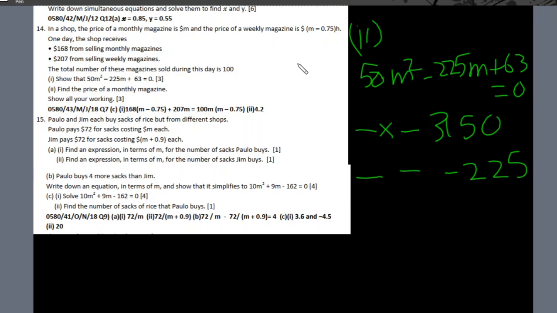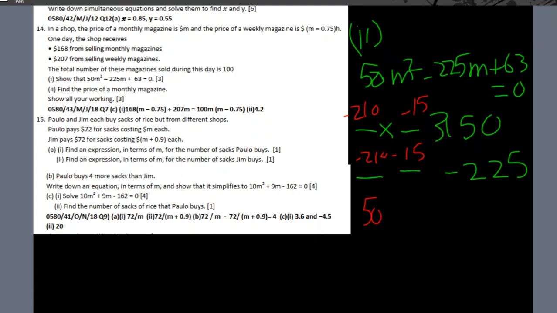Alright, so the factors would be minus 210 times minus 15, and minus 210 minus 15 will give us minus 225 as well. So this won't be expected from you in the exam or in the test. Don't worry about that. You are expected to solve this using the quadratic formula that you'll learn next year in grade 9. So for now, just use this value.